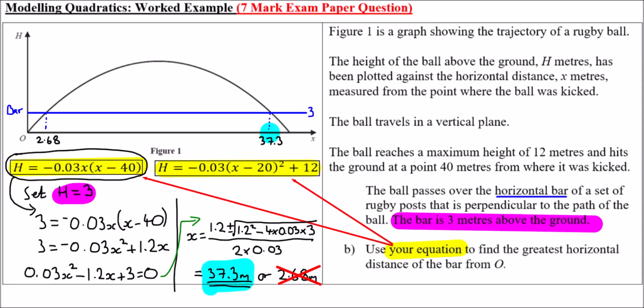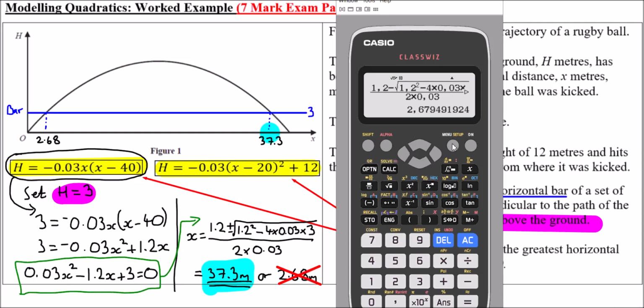So if I just go back to this equation here, we can use our Classwiz to smash this in a matter of seconds. So if we press menu and scroll along until we get to equation / func, press equals, option 2, because a quadratic is a polynomial, so press 2, and degree 2, because we have a squared term as the highest power, so press 2. Now we type in the parameters.